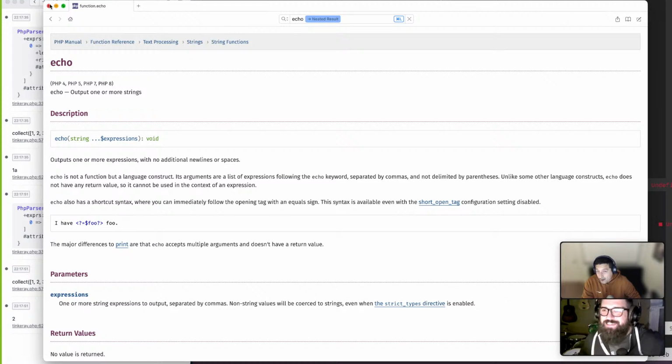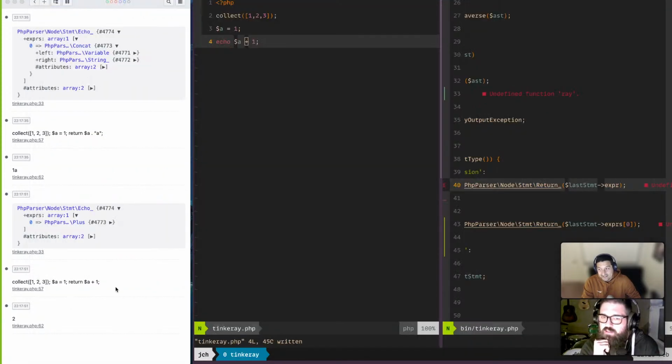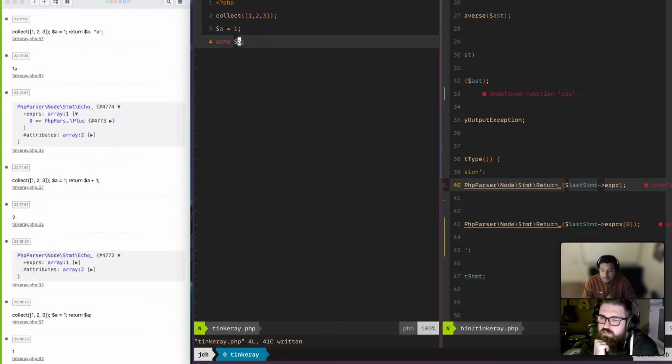Yeah, honestly, I didn't either until I was looking through these AST nodes, and I was like, oh, this has more than one expression. But most of the time, we're just going to be echoing out a particular variable, and you can see here it works. There it is, return A. That's cool. Okay, so actually A equals one. What if you make, I'm curious about this, what if you make A equals collection?